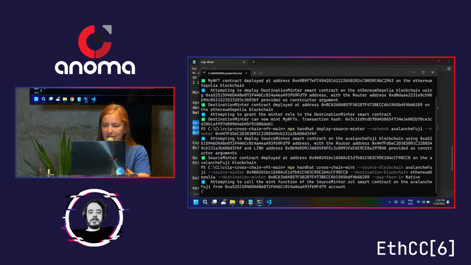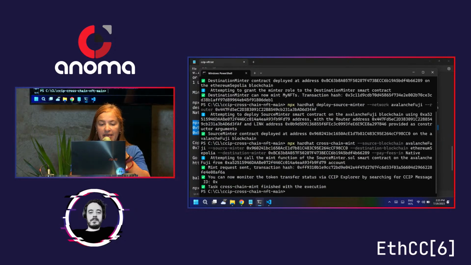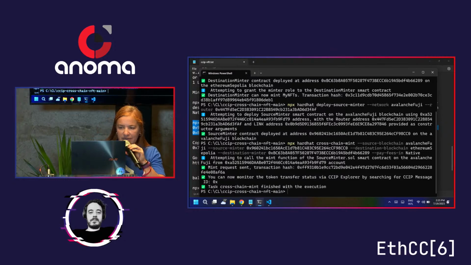Let's see what's happened. And after this, we are going to see this in the CCIP Explorer. Here we are, and you can see that I have a transaction hash here. You can see my transaction as well if you are not doing.